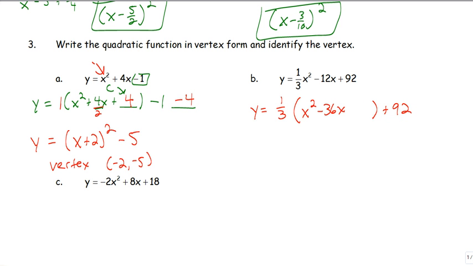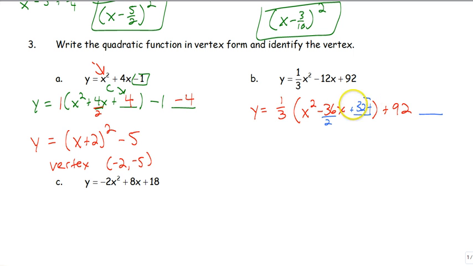Alright? So now I need this C value, again, that I need to add to this to make it a perfect square trinomial. So if you take half of negative 36, you get negative 18, and then you square it. So 18 squared is 324. Now here is another trick. Everyone, focus, focus, focus. Am I really adding 324 to this equation? No. Hopefully you said no.